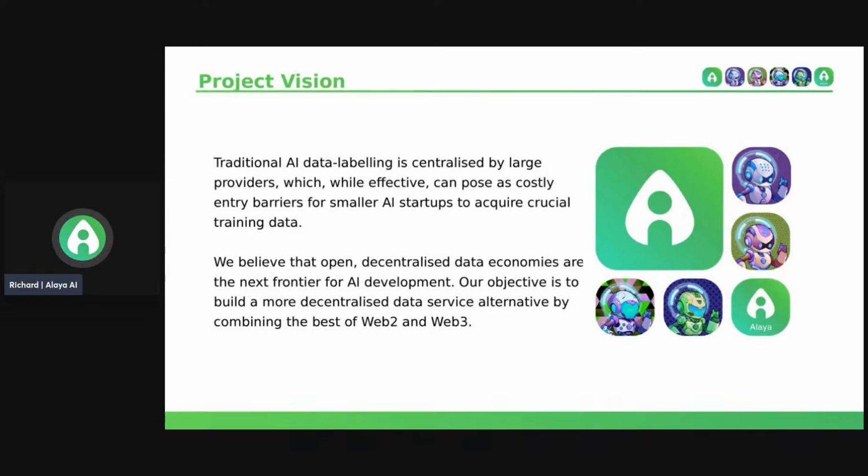We want to change that by combining the best of both worlds: proven UI tooling and business frameworks that have supported the existing Web2 AI industry foundations and created successful Web2 data platforms like Scale AI, and also open composable Web3 digital economies built on the foundations of permissionless and instantaneous cross-border payment systems. Basically the idea is to build an open data labeling marketplace on chain to empower everyone, whether they have technical expertise or not, to earn rewards for data contributions.